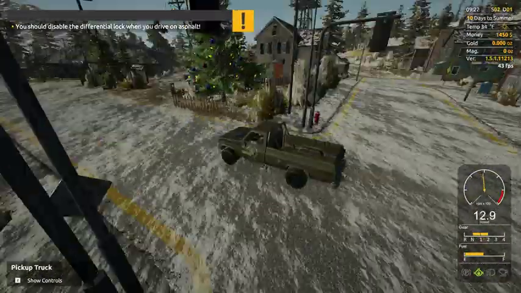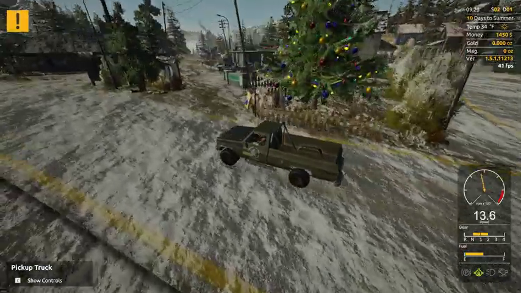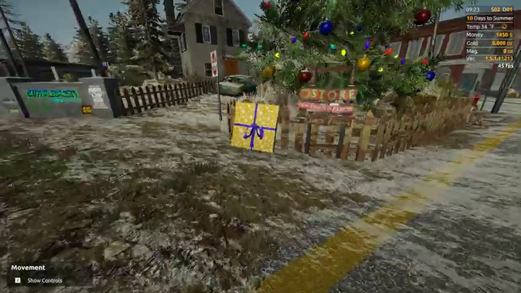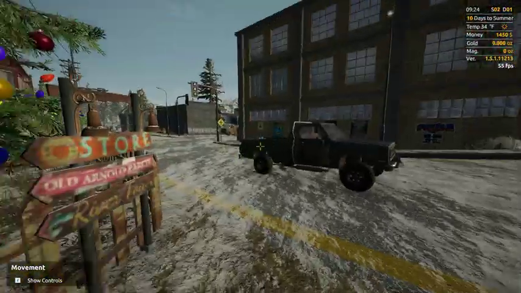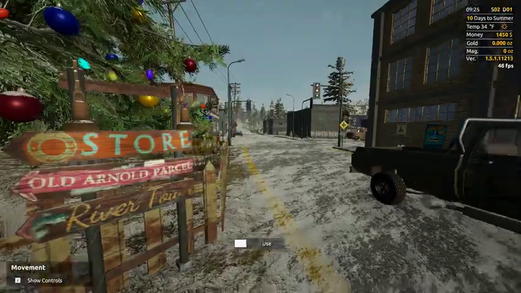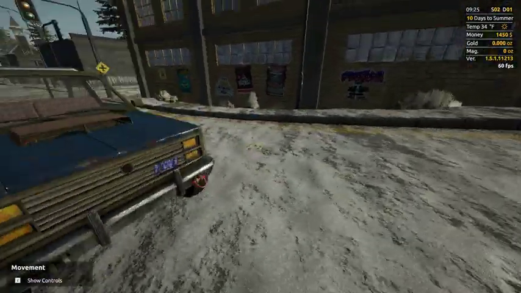You could stop by here if it's Christmas time for you, and they have a present over here. It's December 21st for me, so it's right, Christmas is right around the corner. This right here is a new hood. If you click that package right there, it'll give you a shiny new hood.